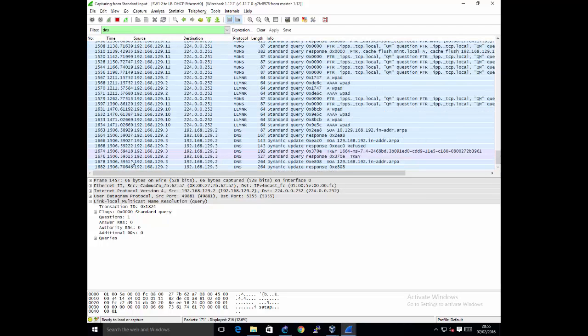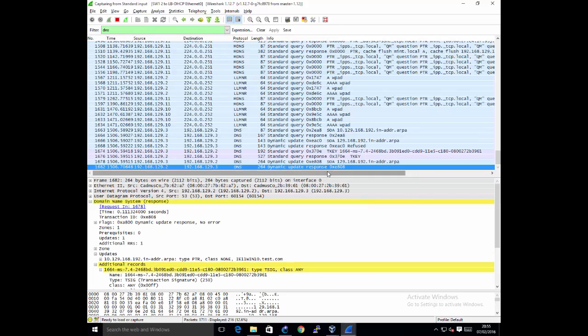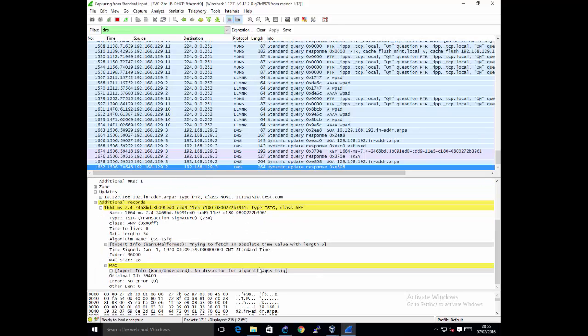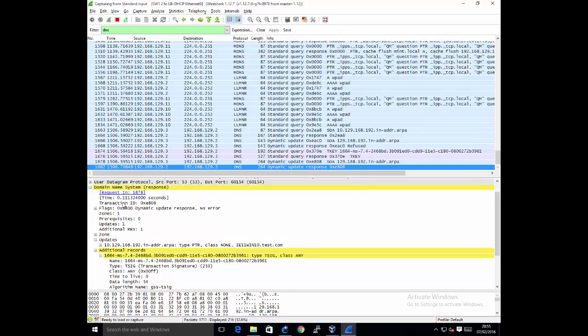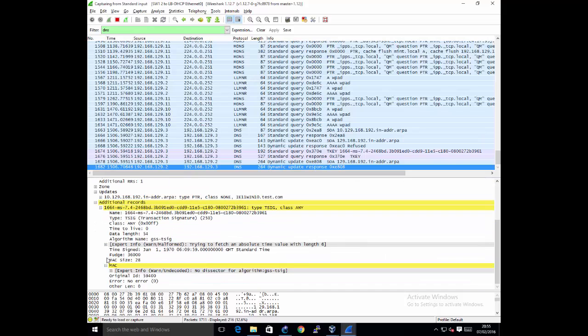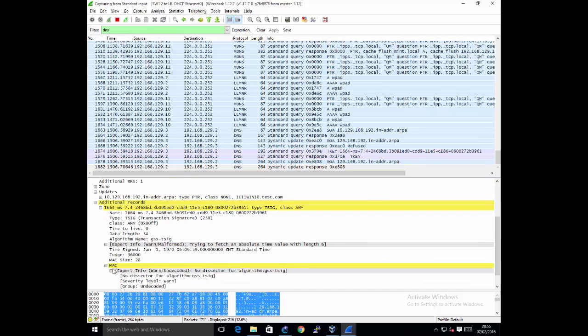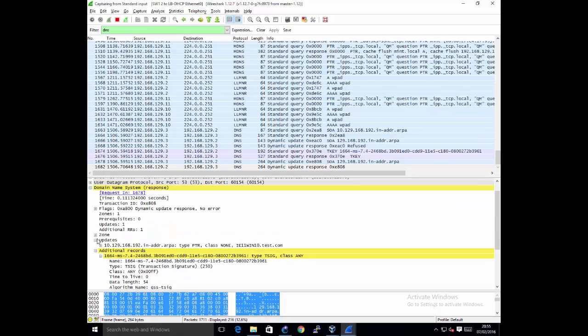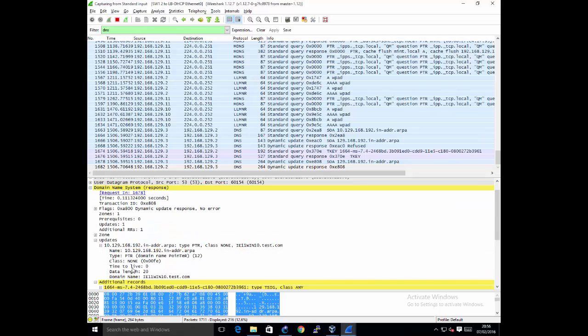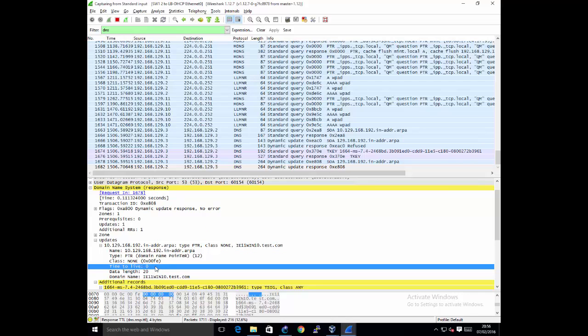So this is the record from the DHCP server when it was removing the record from DNS after I did an ipconfig release. The way it does that is simple: it sets the time to live of the record to 0. So if I expand this, you see time to live 0.